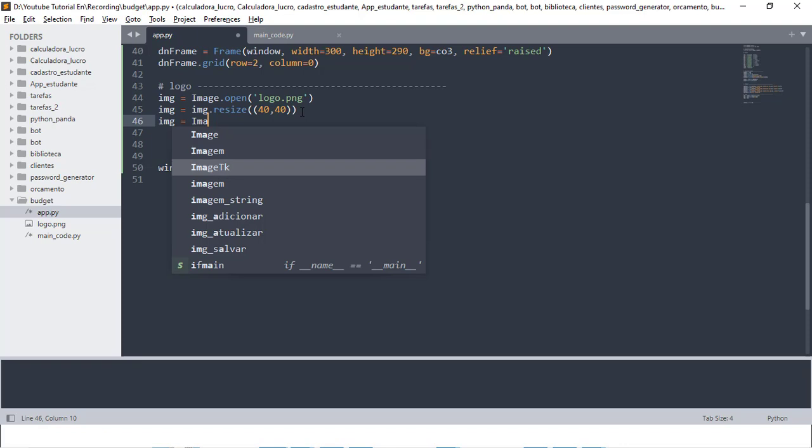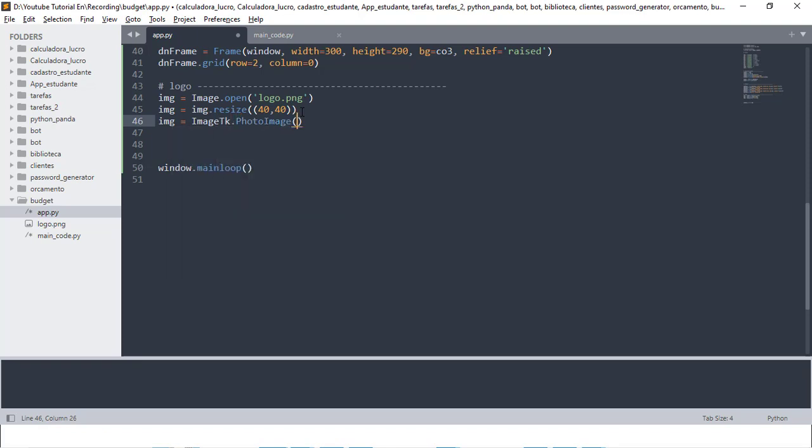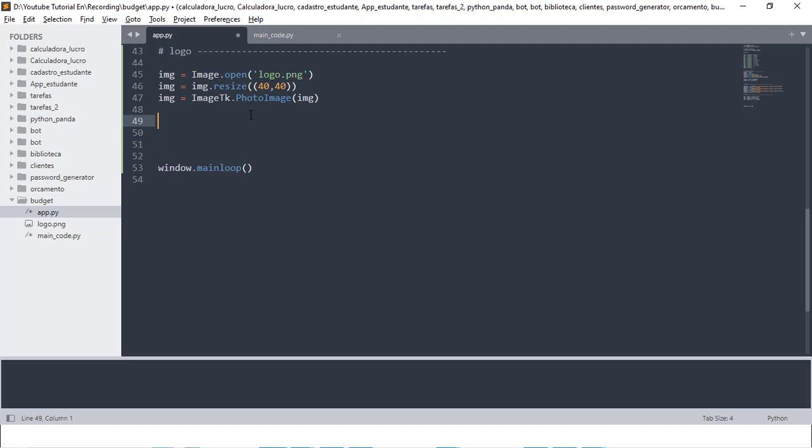Then I'll do ImageTk.PhotoImage, and put that emj. Now like this I can use this image inside of Tkinter. This way is better. I like the way it works, because this way I won't have any problem loading the image inside Tkinter. So that's why I like to do it this way.